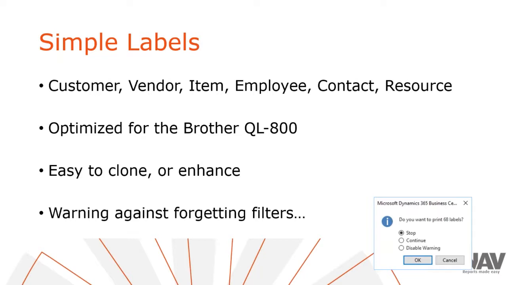So if you have a sales position within your organization and you want to demo this, and you really want to go to your customer and just put a label printer on the desk and see how easy it is to print labels from Business Central, all of the labels that we ship with the product are optimized for the Brother QL-800. This is a very cheap, lower end of the market thermal printer. You can buy it at Amazon for 100 or 150 euros or dollars, and you'll get started within a few minutes. If you buy it, inside of the box there will be a 62 millimeter label roll, and all of the labels that we ship with the product are optimized for this 62 millimeter label roll.